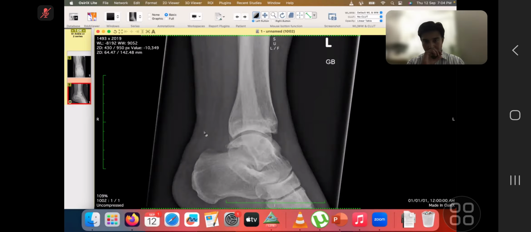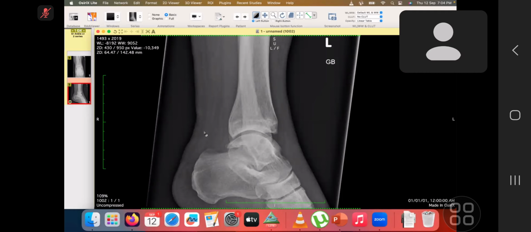Okay. So assessing the orthogonal view, there is effacement of the Kager's fat pad. Otherwise, I'm looking through the bones carefully. I don't see any fractures of the anterior process of calcaneus or talar neck. There is no hidden fibula sign. No fractures identified still.